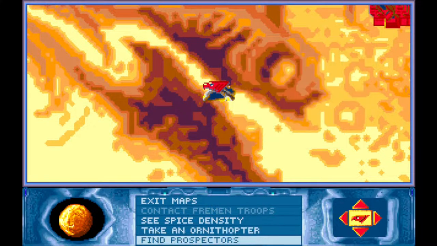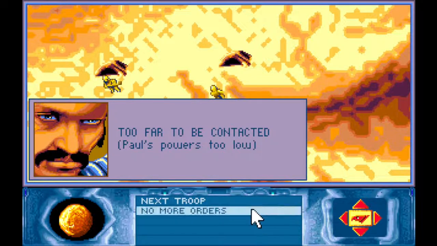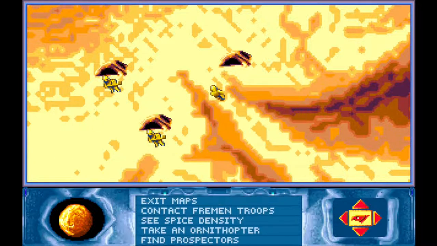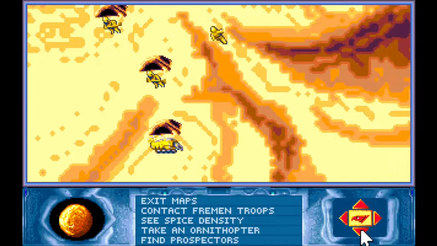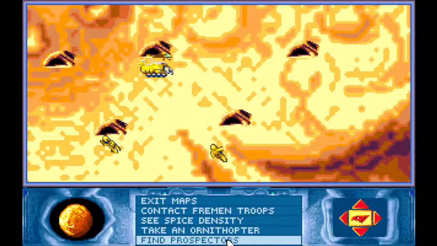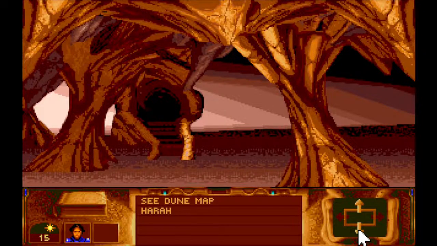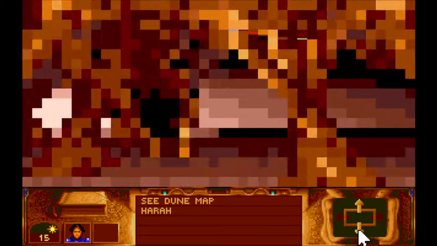I'm going to find the prospectors quickly. Do you want to be contacted? Fair enough. Oh, and they're already on their way. Okay. Alright, I'll let them do their thing then. That's fine. So... Okay, well, this is an interesting place. This has lots of resources. So we'll see if we can't move some of those around soon.